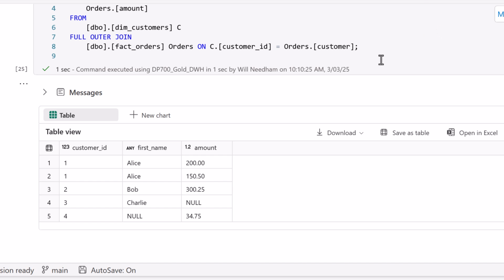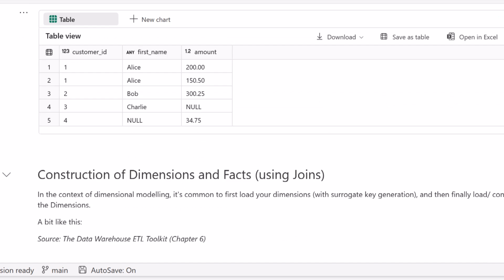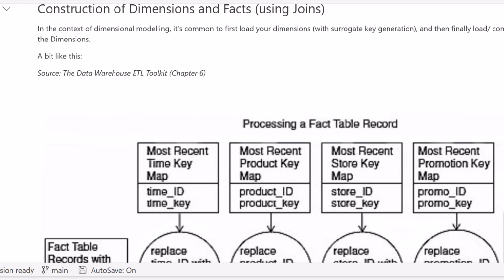And then we can filter down normally, depending on what our needs are, what our analysis needs are. We can either filter on null values in any of these tables and it gives us a slightly different result. So depending on what your goal is, right, the full outer join can be very useful. So that's like the basics of left joins, inner joins, full outer joins.